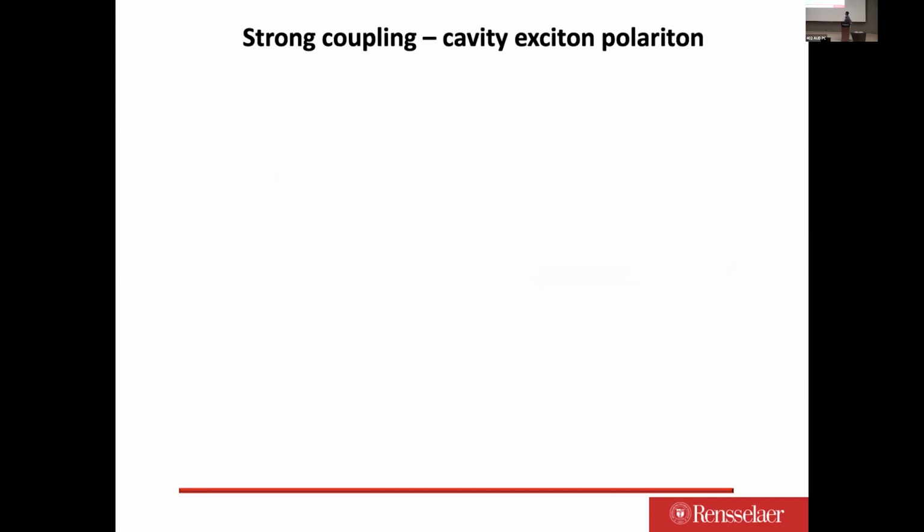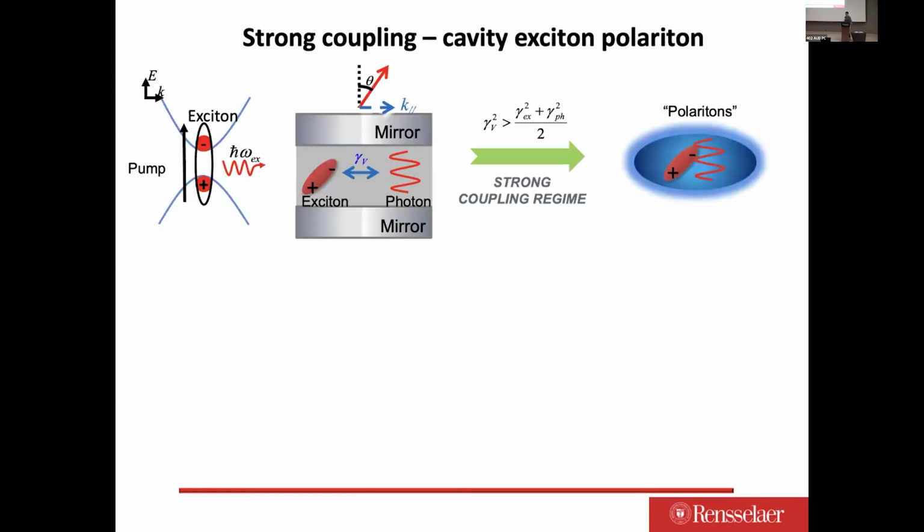So smart people quickly realized that if you hybridize light and a semiconductor together, you will form a new quasi-particle called a cavity exciton polariton. They can merge both the higher density of the particle and the lighter effective mass in the system. So how does that work? Essentially, if you start with a good semiconductor, typically an MBE-grown quantum well, those high quality quantum wells have no defects and have high quantum yield. Once you pump it, they generate a new quasi-particle called an exciton. Essentially one electron in the conduction band and one hole in the valence band are bound together by the Coulombic interaction.